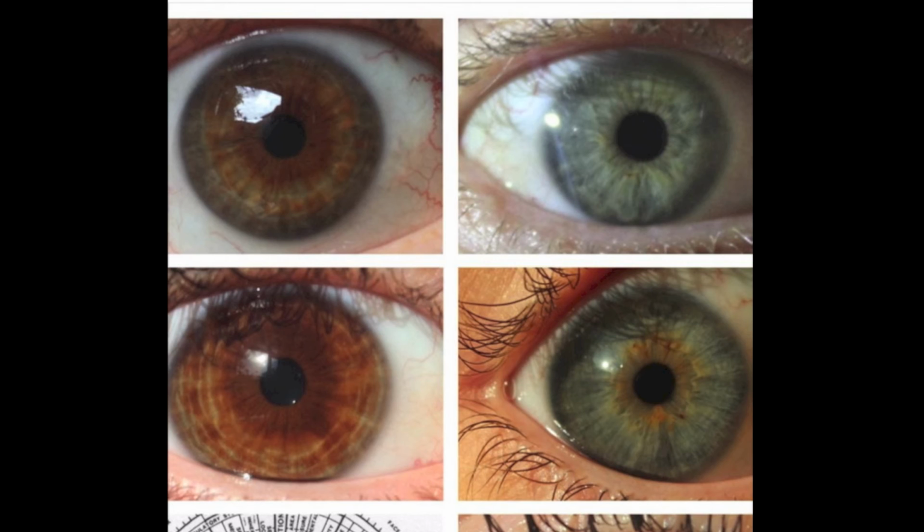For some people, they have more of them, some people have less of them, but still you can see the transition of how it goes from one eye to another, and how one kid is picking up one type of symptom and the other one is picking up another type of symptom from the parents, right? So in this case, one is picking up all of the brown and the stress ring, so the eye looks a lot like the mom's, and then the second one is more blue, but the fibers are not entirely straight and not entirely good, just kind of in between. It has the mom's and the dad's eye. So she still has some orange in the middle.